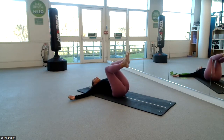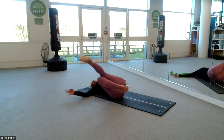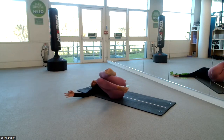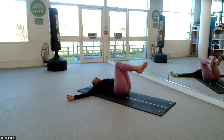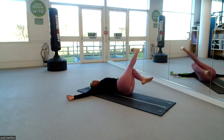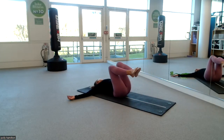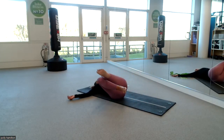We're going to float our knees halfway over to the right, and our top leg, our left leg, is going to straighten out, keeping the knee bones touching, the thighs aligned. Then we bend it through to center, rock over to the left side, and extend the right leg. And so on. So just work through your breath, turn your head the opposite way.